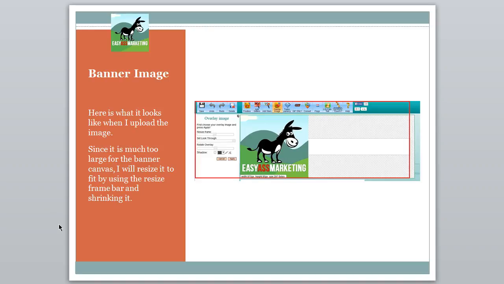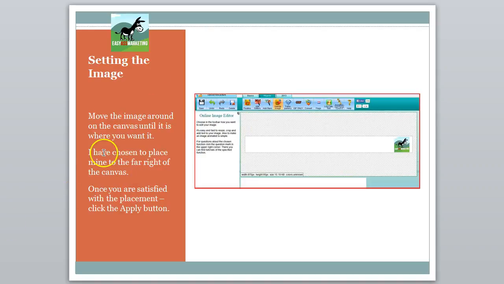You see it's much too large for the banner itself, because this is the banner space and this is much larger. So if you use this slider, you can resize it and make it smaller. You can use this slider if you want to make it a little bit transparent, if there's some reason you want to do that, or to rotate it, you also have that option here. The only thing that we will do is resize it to fit into the banner bar itself. So now what I have done, I resized it so that it would fit, and I dragged it down here because this is where I want it on my header.